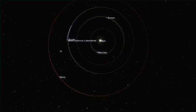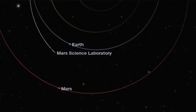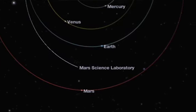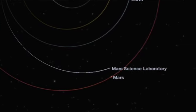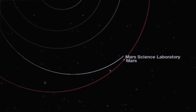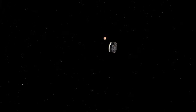The spacecraft left a planet that was spinning around the sun at its own speed, and we're now aiming for another planet. And we can't just aim for where the planet is at the time that we launch, but we have to aim for where we think the planet's going to be by the time that we get there. All of those motions, the navigation team has to carefully track and predict where things are going to be in the solar system in order for us to successfully navigate to Mars.